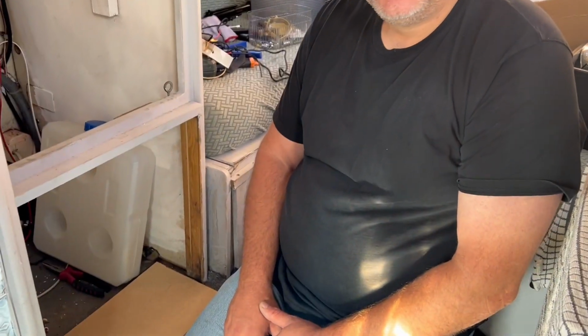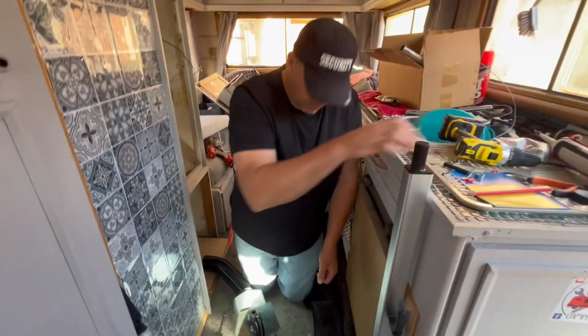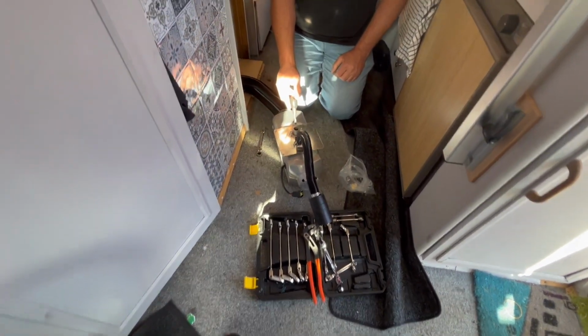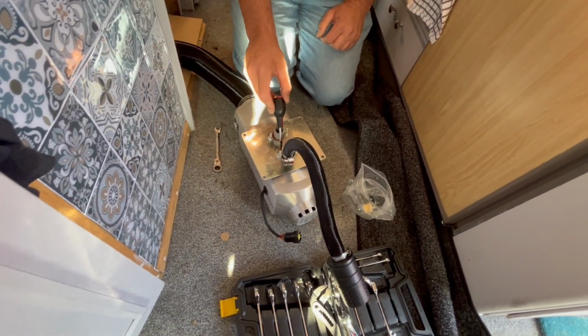And then we've stuck it down with Stitcherflex. And then, yeah, so stuck it down. So I think a couple of screws in there. Job done. So this is fitting the fresh air tank. So the exhaust, the hot one, is always furthest away from where the fuel inlet is.